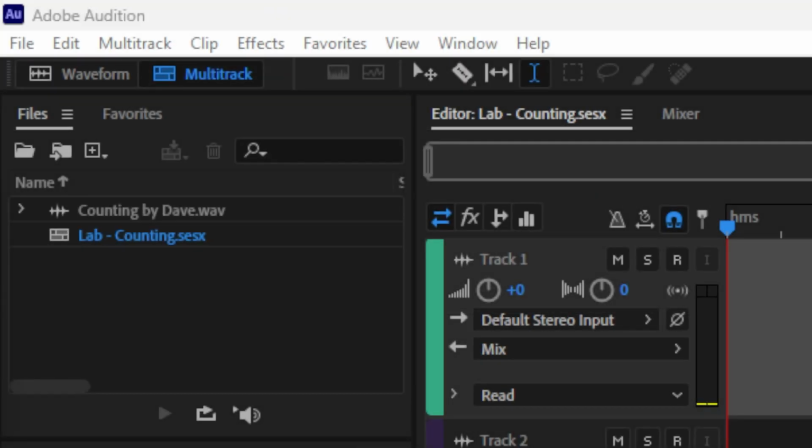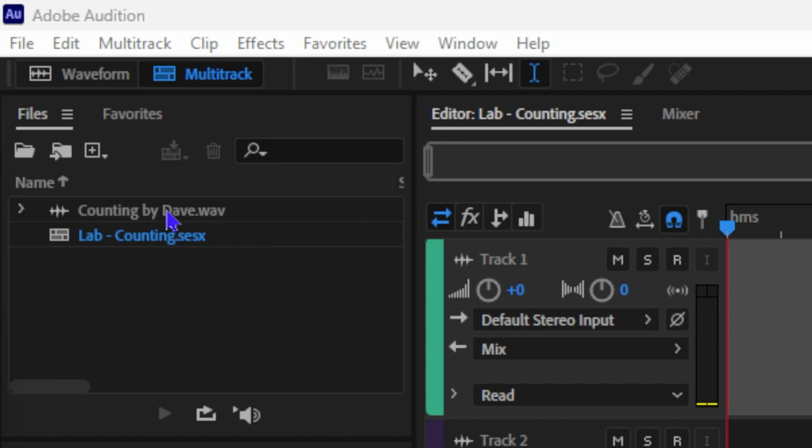So when you open up a session like this, it's like, wait a minute, this is not much help at all. It's absolutely and totally blank. So what are we doing here again? So first thing you're going to do is you're going to see the audio up here in the top left corner. You'll see it right here where it says, in my case, the file I named it as Counting by Dave. Yours might be a little bit more obscure if you're recording directly into your tape recorder.